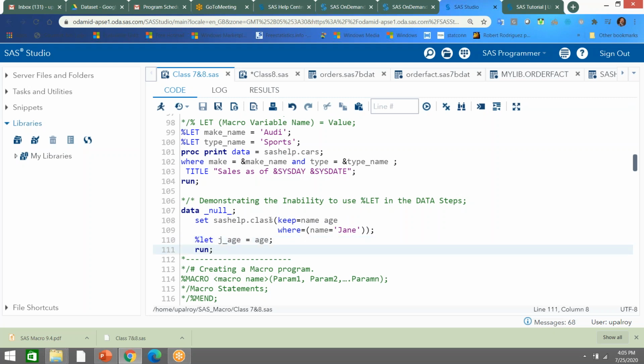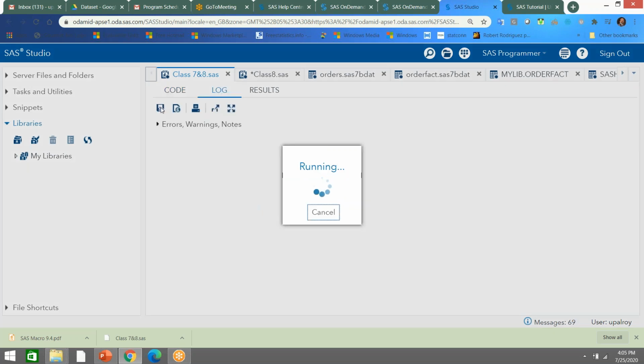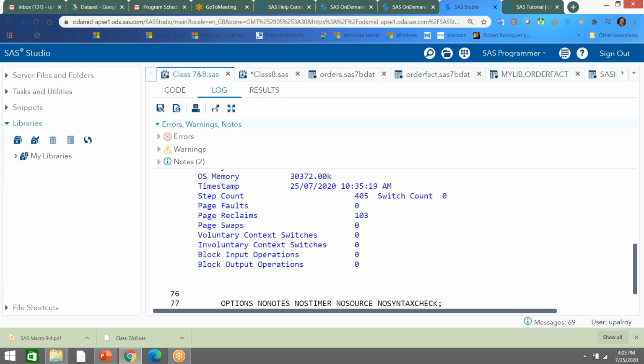Like in this example, if we run this, this macro will not be able to retrieve the result for you.